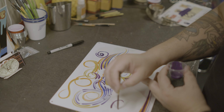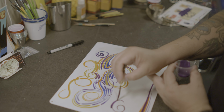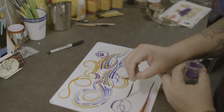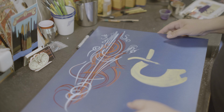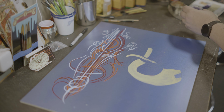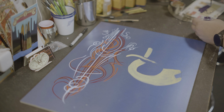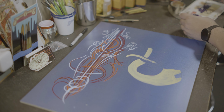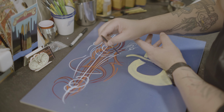Let's try a couple of these. You know what? Let's get a bigger surface. I don't think that this is going to work on the smaller stuff. It's still just doing that. So, bigger panel. And yes, you've seen this before in another video. Not my video. My friend Christina got herself a pinstriping class, and hers is the light blue lines. So, let's try this on here. Let's see if this works a little bit better.